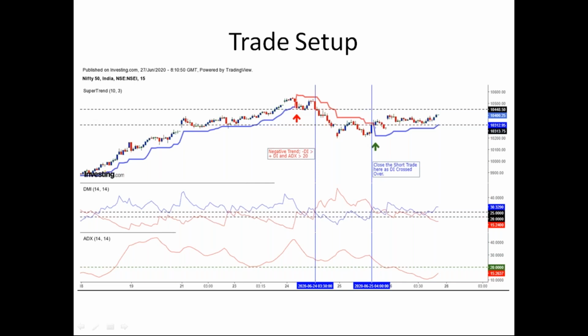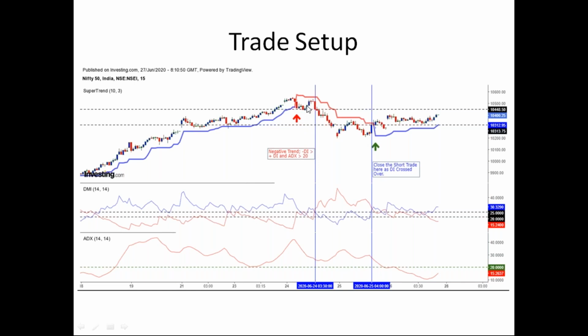So I'm just going to take the trade which I took on the negative side, or basically the put options. So here till this point, the super trend is positive. Now on this candle, the super trend has turned negative. Now just observe at this point, my positive DI is still falling, and my negative DI has given me a signal of crossover, but it's still not above 25. That's why I keep the condition of above 25, because what I see after this is there's a pullback.